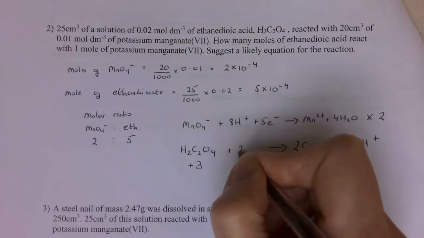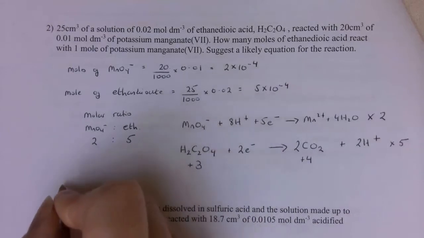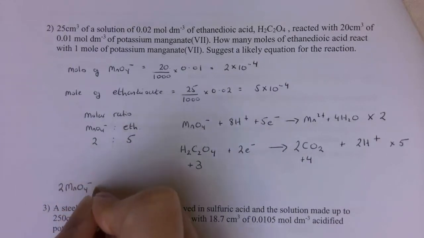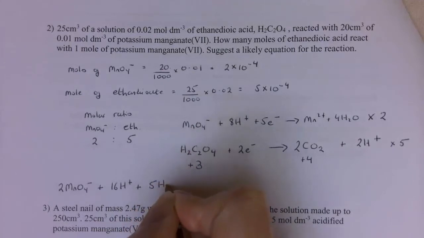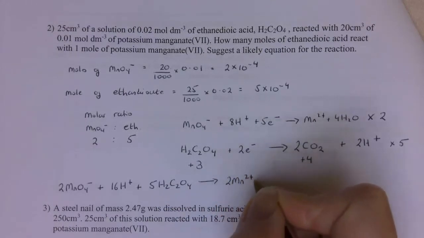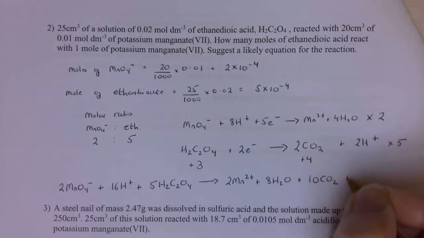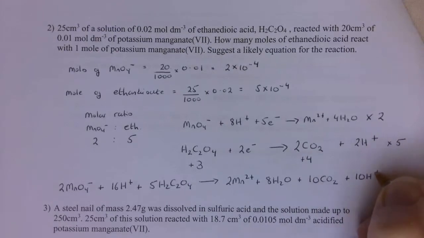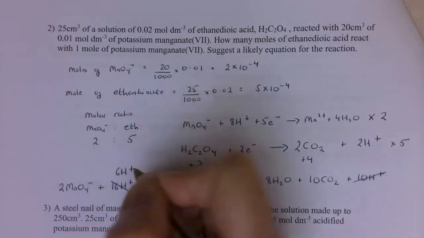And we're just going to put in some hydrogen ions, and we get 2H+. That is moving 2 electrons. We know that this one is times by 5, so that matches with our molar ratio. Then we basically just have to put these two equations together and cancel things out. So the top reaction times by 2, 2MnO4-, plus 16H+, plus 5H2C2O4, going to 2Mn2+, plus 8H2O, plus 10CO2, plus 10H+. Obviously, those H+ and those H+ cancel to give me 6H+ on this side.